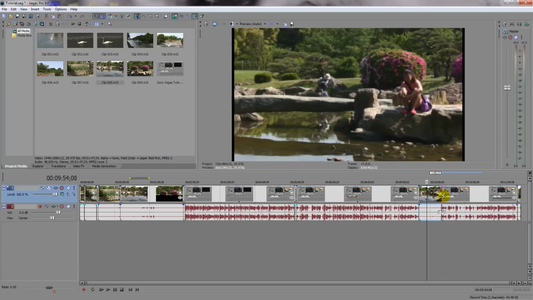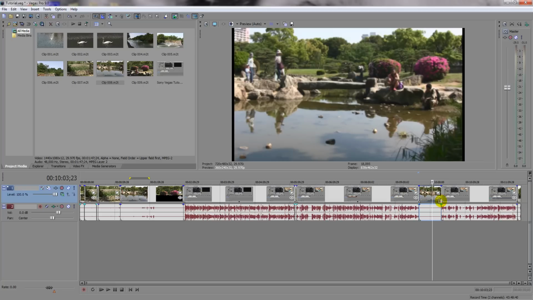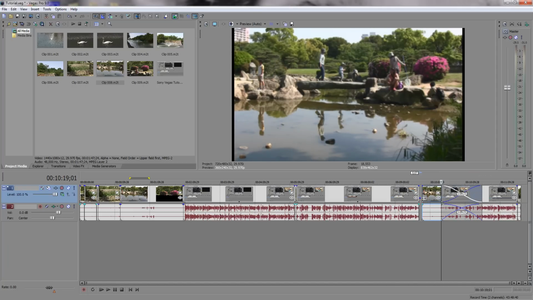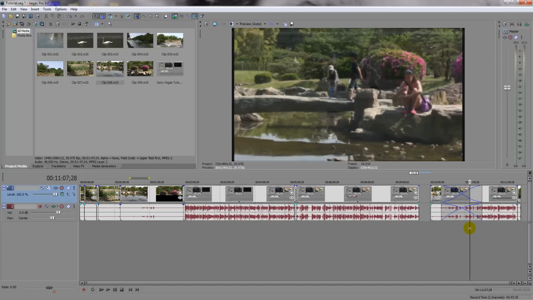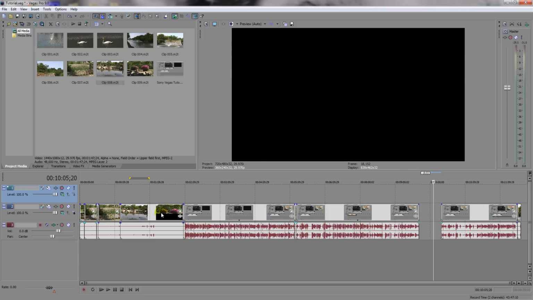Well, I could go ahead and pull this back. But what if I'm trying to find a. Hang on a second here. All right. So you see how I have to sort of overlap other clips while working with this one? And we sort of get this cross-dissolve while working with it. Well, what you can do there is go ahead and add a second video track and work with the video track on top.